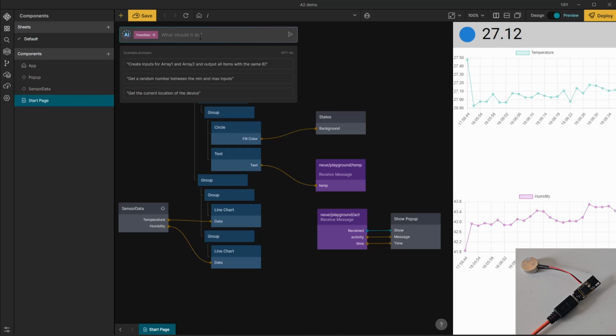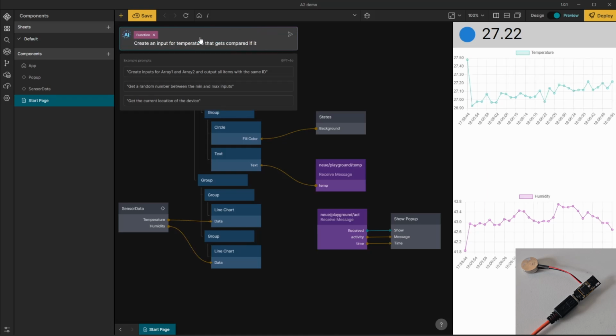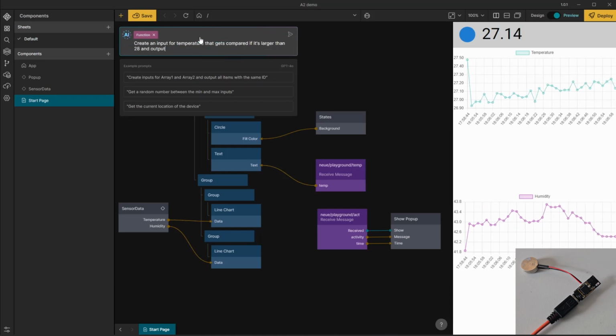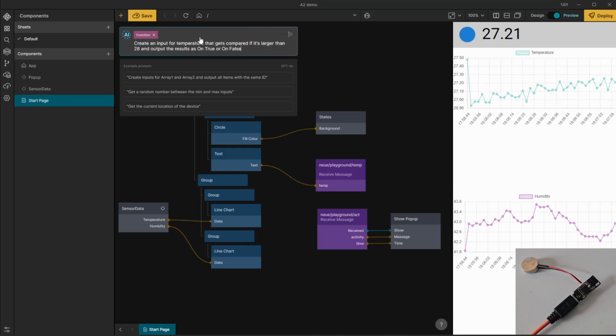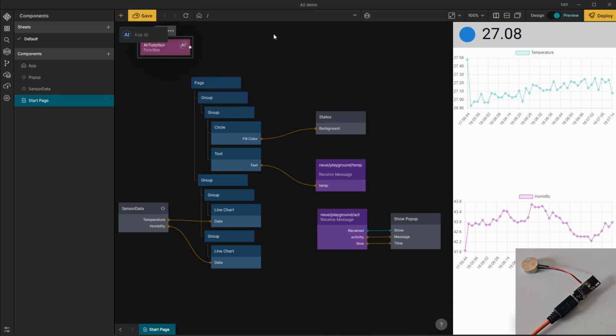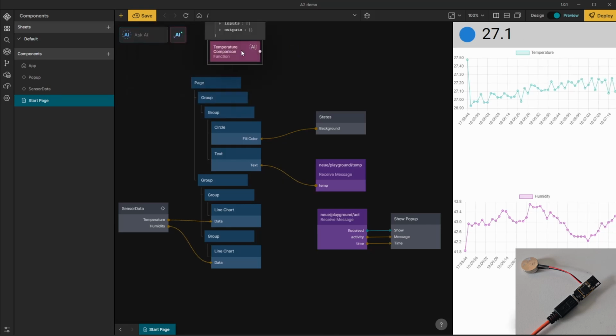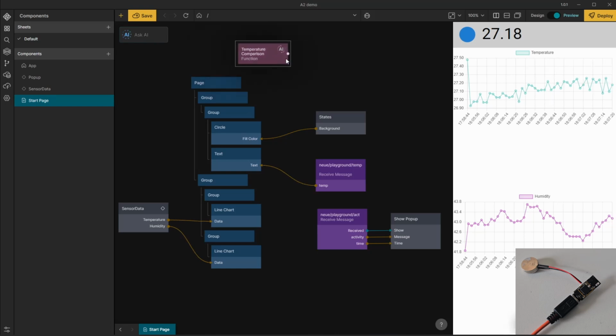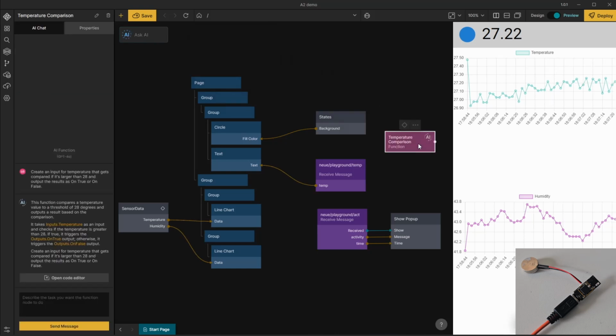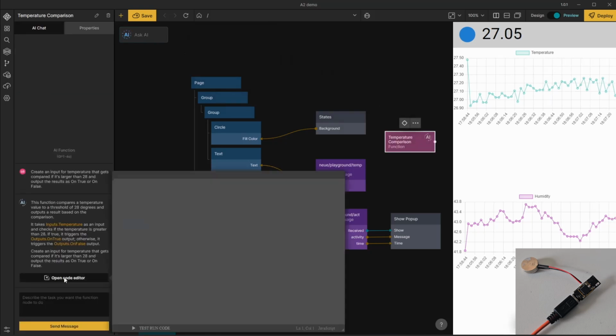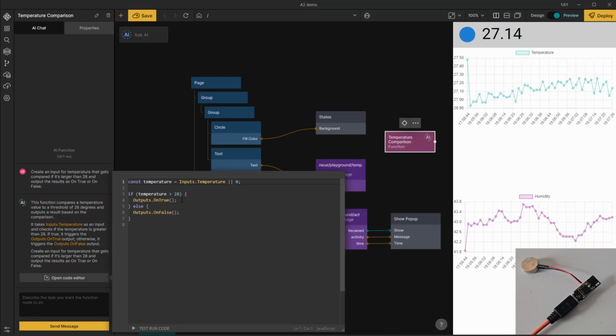So what we can do is write a prompt. Giving it a moment to generate, we'll actually receive a new node with custom JavaScript. We can open it in an editor like this and see what it came up with.